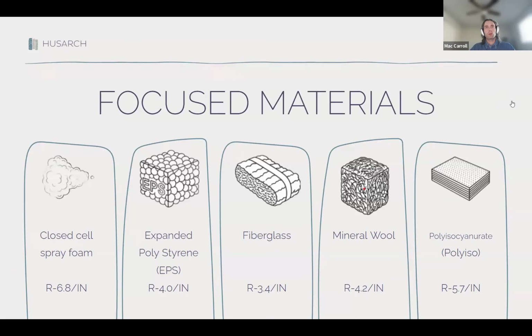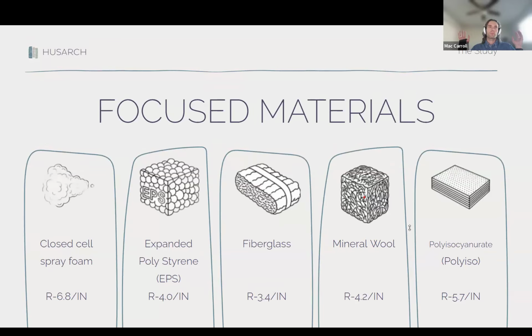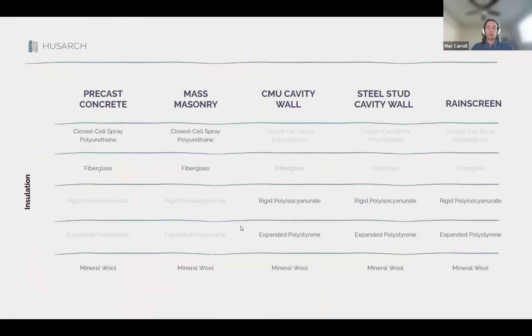Thanks. As mentioned, we wanted to focus in. There's so much that goes into a wall section. This presentation will stick to a conversation around insulation and the different types of insulation and some of the pros and drawbacks of the different installations as they apply to these wall sections. So looking at the closed cell, the expanded polystyrene, and the different R values that are associated with those. So please keep that in mind. I know there's a lot of other components to the wall sections, but yeah.